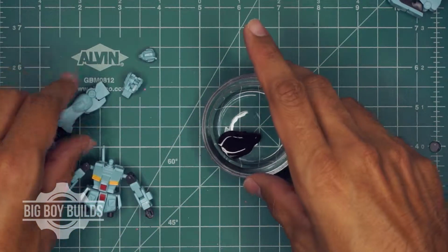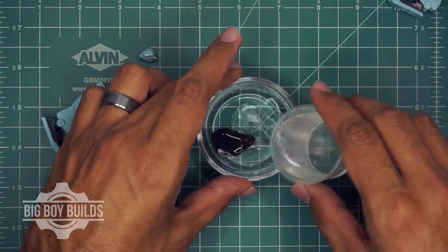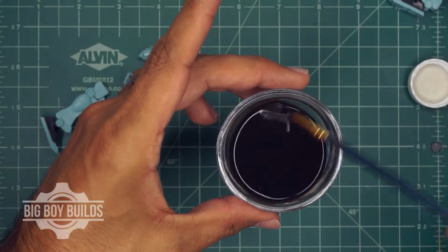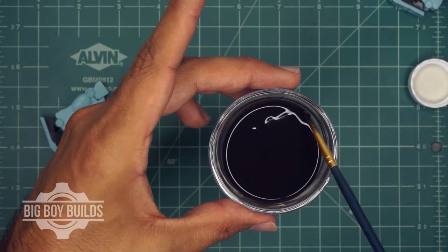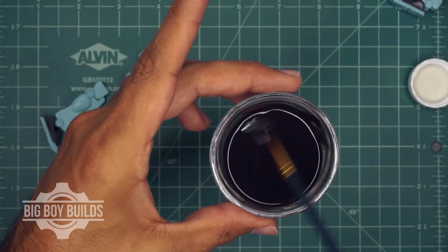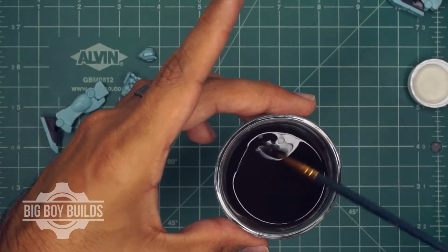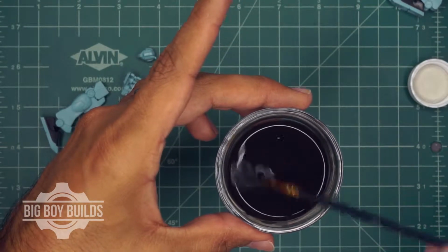We're also going to add a little bit of water to thin it down. I'm gonna make sure that the paint continues to be broken down, and when you push it up against the side of the cup, you shouldn't see any blotches or clumps. It is more of a milky black liquid is what you wanna achieve.